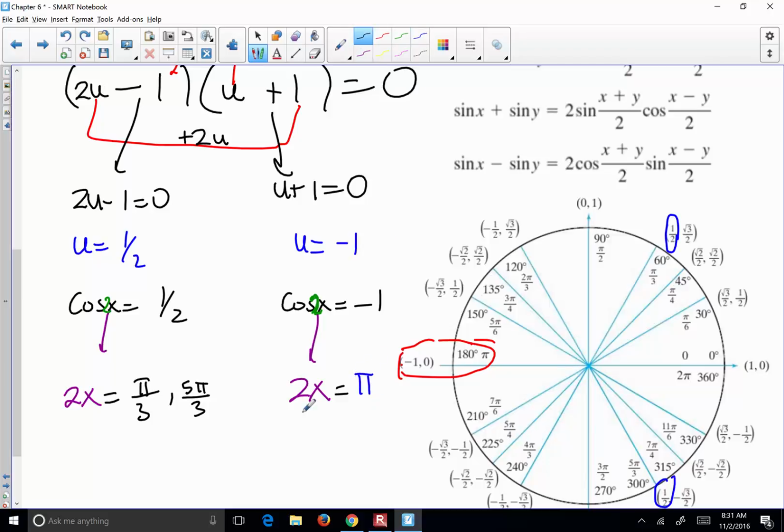Okay, what is x here then? Divide both sides by 2. Pi over 2. They are not looking for 2x. They are asking us to figure out x only. Oh, we're in trouble. There are more. There may be more. Since now we are dividing both sides by 2, you need to consider now 2 n pi's as well.